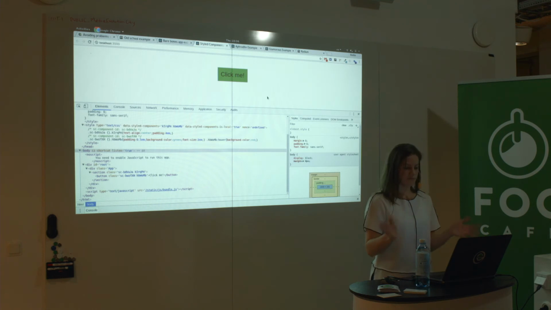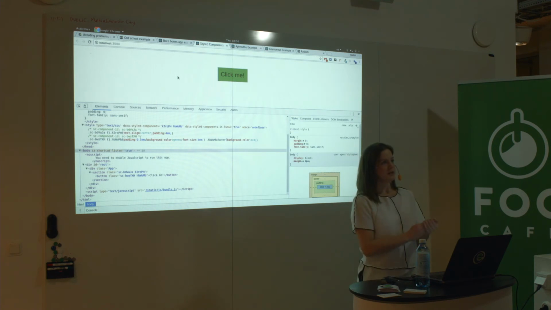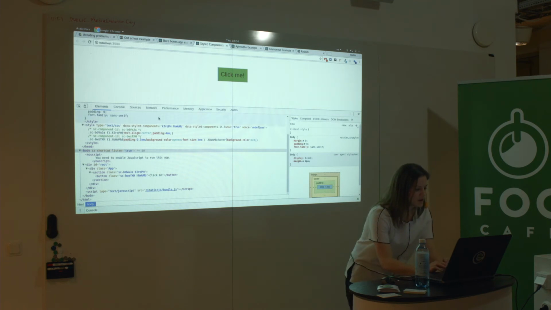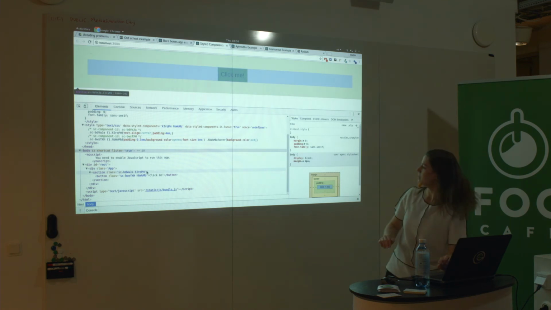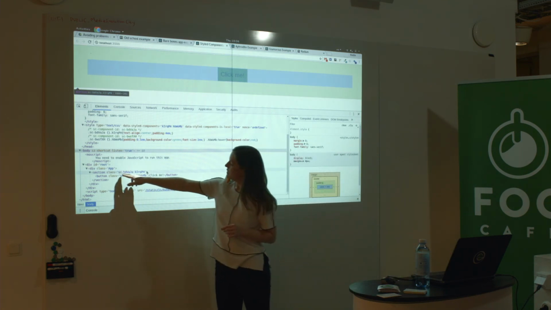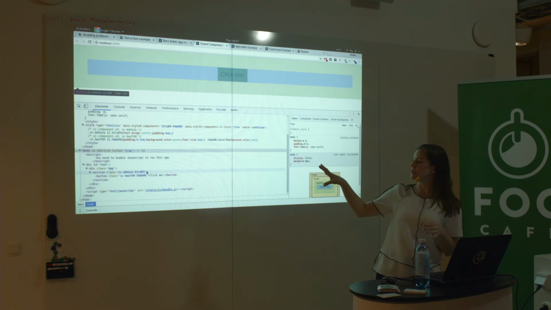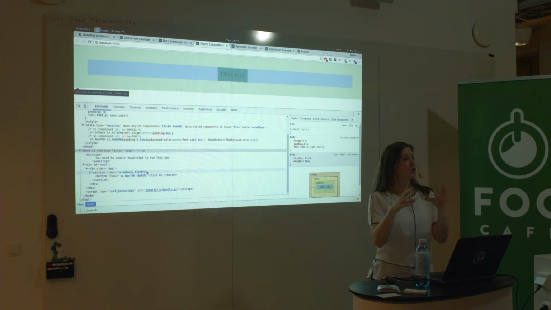So this is a very nice button that has a hover state. And what happens here is Styled Components will generate a CSS class with style rules associated with it. You don't have to name them because this is taken care of by the library. So I really hope you can see down here, for instance, if it's big enough. Yes, this is a unique class name generated. It won't clash with anything else because all of the class names that it generates are unique.